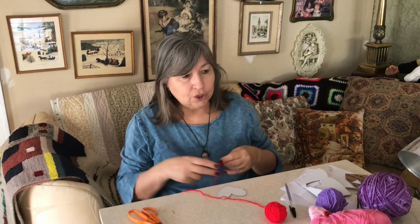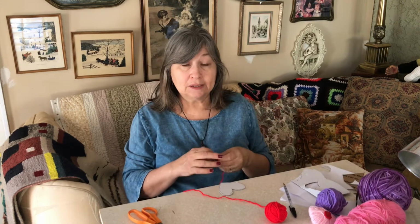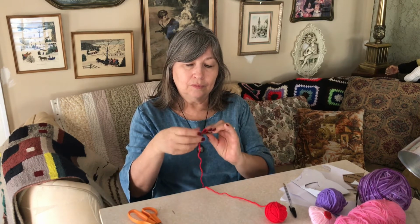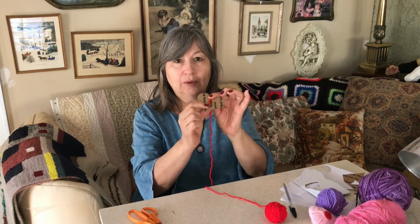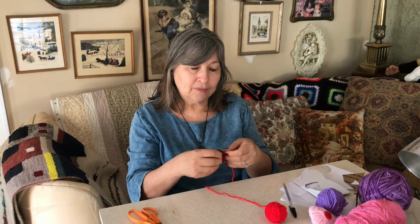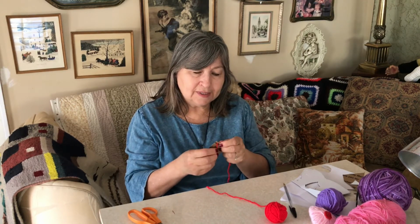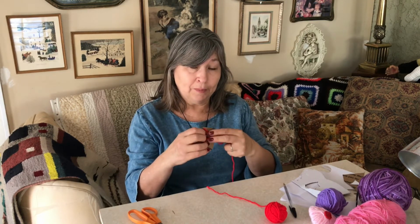So the first thing you do, oh, I forgot to bring some tape. You probably want a little piece of Scotch tape. I don't have it in here with me, but when you start the yarn, you can tape a piece of the yarn on the cardboard just to get it started. You don't have to. Since I made that little slit on the bottom, I'm going to put the yarn on the slit there, and that's going to hold it in place. And then the fun part begins.